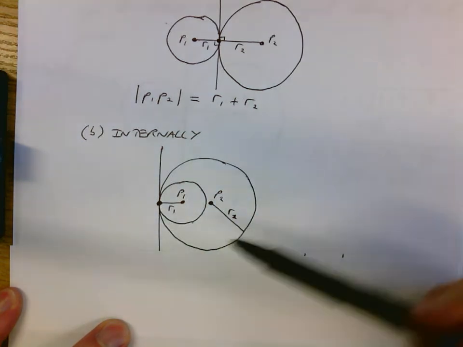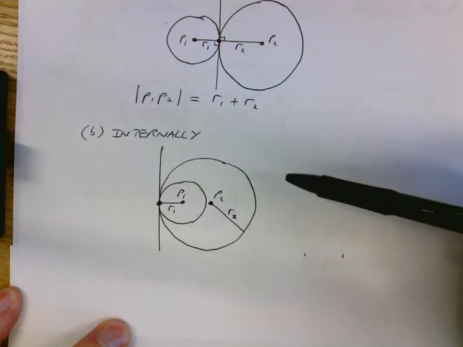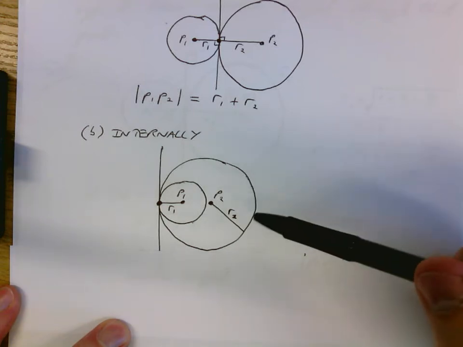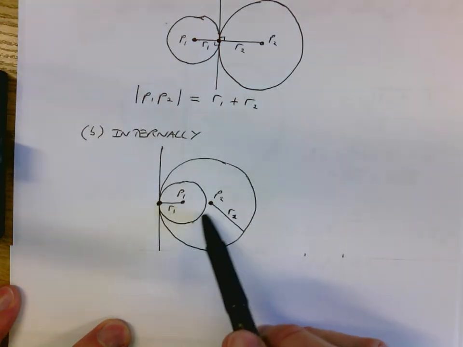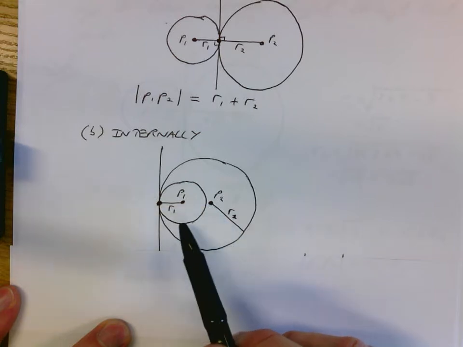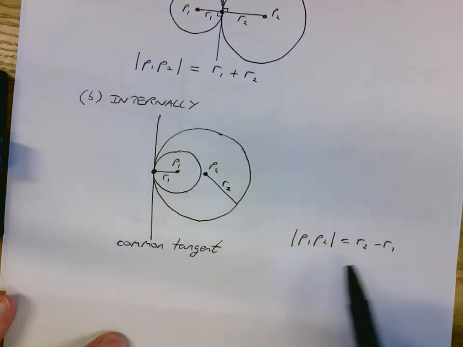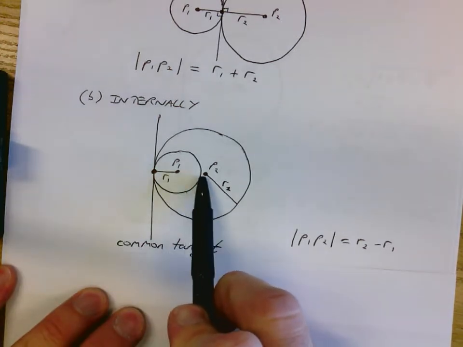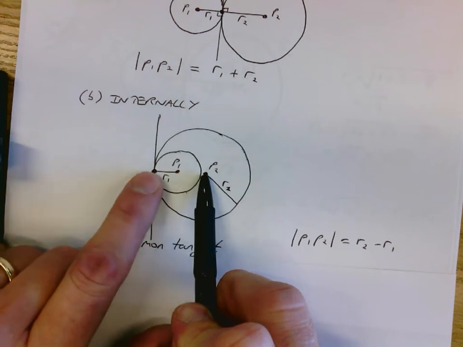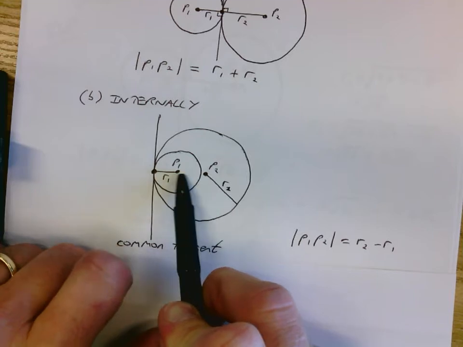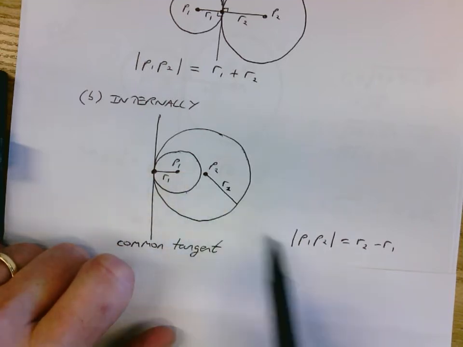And if this is the case, it's a little more tricky to figure out what's going on. You really have to draw a slightly more accurate picture and try and figure out from your own picture what's going on with the radiuses and the centres. In this case, the way I've drawn it, we could certainly say this, that the distance from P1 to P2 is radius 2, which is all the way from here to here, take away radius 1, which is this bit here. So what you're left with is that distance in between P1 and P2. So that's what I've said there.